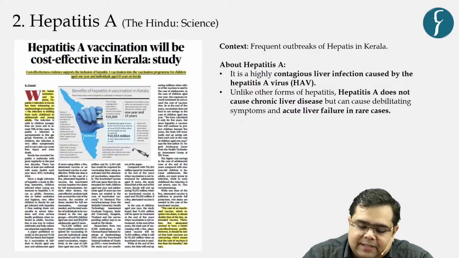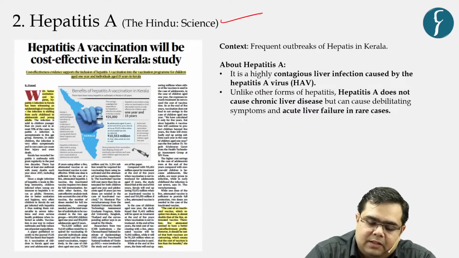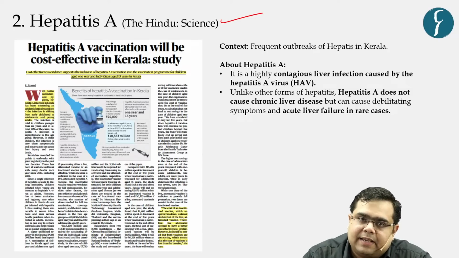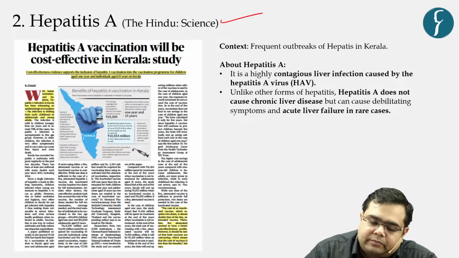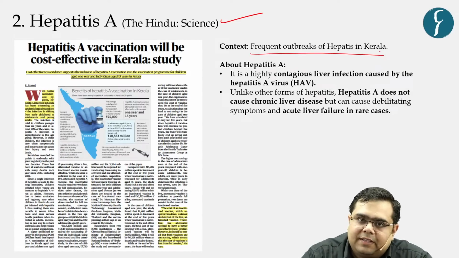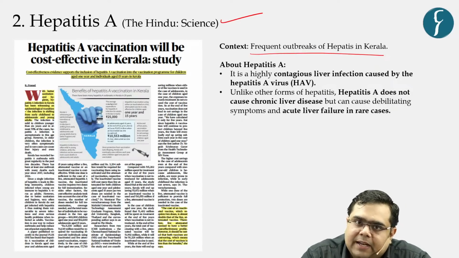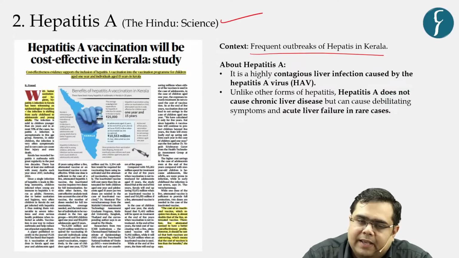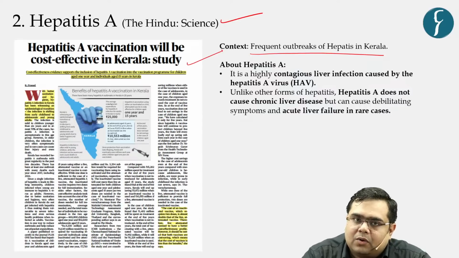Moving on to the second topic of the prelims for the day. The topic is inspired by the resurgence of hepatitis A cases in Kerala in the adolescent population. So what is the context? Overall, there has been a decline in the number of cases of hepatitis A in Kerala. However, we have seen an increase in the number of cases in adults, right? So in this context, let us understand what hepatitis A is, how it is caused, and what the issues around it are.